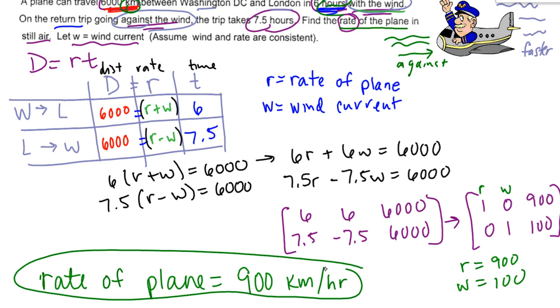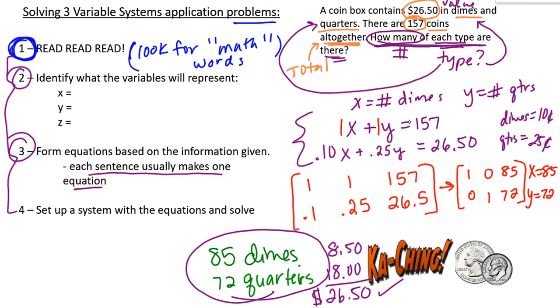Okay, those are two variables. Now, a couple of things I want to make sure you notice. This is two variables, and we had two equations out of it. Two variables, two equations. So usually, and I know you hate it when I use that word, but I can't tell you all the time because it doesn't happen all the time. Usually, the number of variables equals the number of equations. It's possible to solve a system with 3 variables with just 2 equations and vice versa, but I don't think we'll get into those in these examples. That's why I throw the word usually in there. Okay, let's try harder ones.